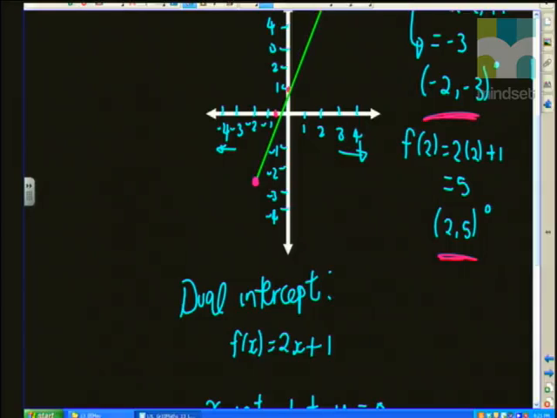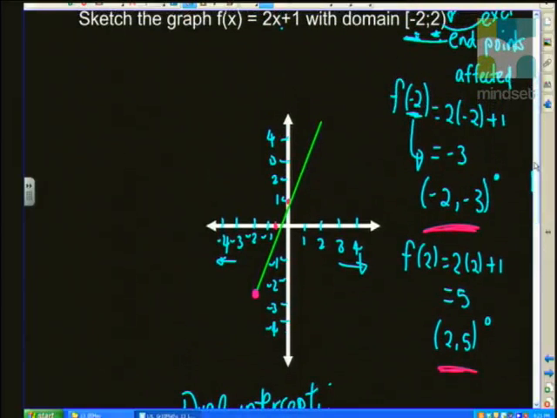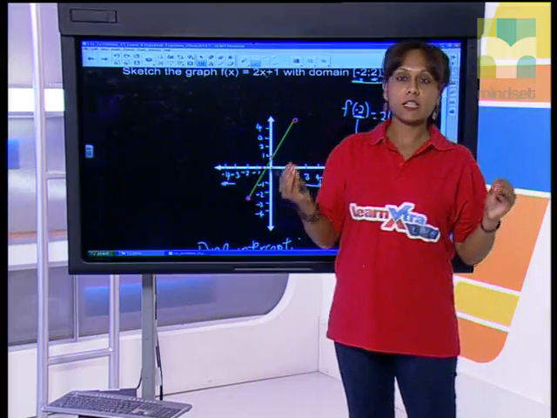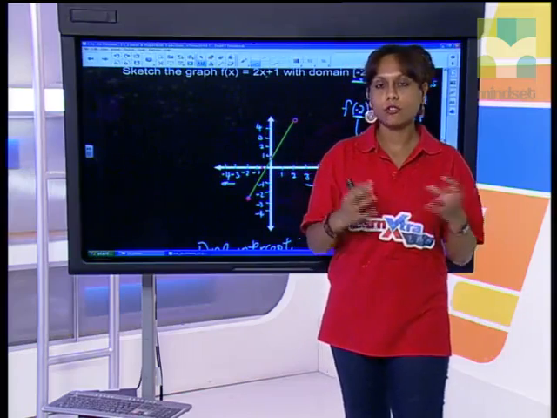So it starts from x is equal to minus 2. It goes up until the point x is equal to 2 and y is equal to 5. And that end point is excluded. So you would end your graph off with an open circle. Alright, so with a restricted domain, you've got to take into account what the end points of your graph are doing. Okay, you use those x values to work out your function values, and then you restrict your graph by either using closed dots to show an included point or an open circle to show an excluded point.